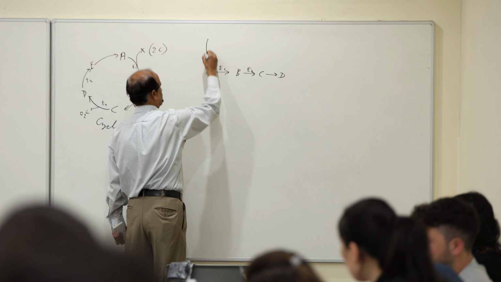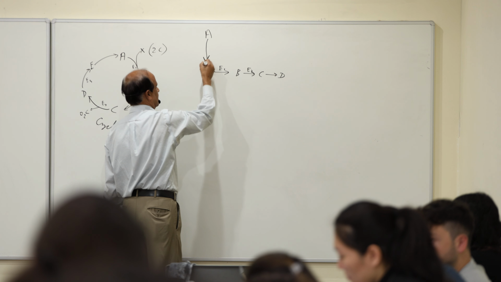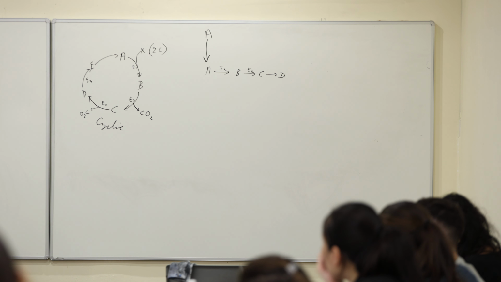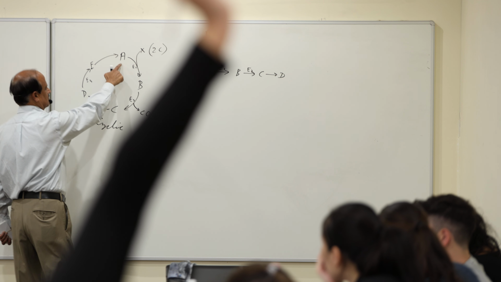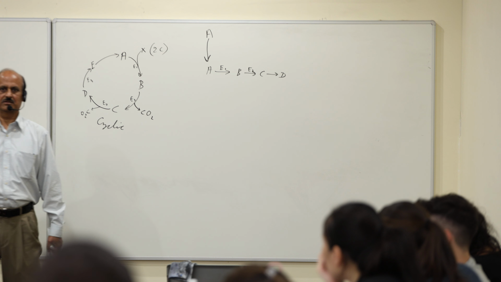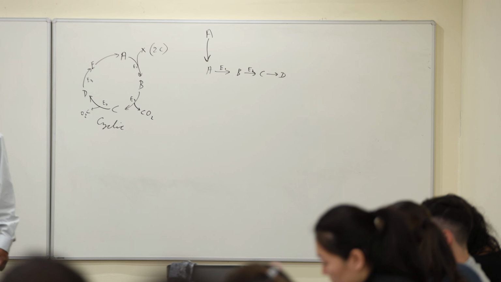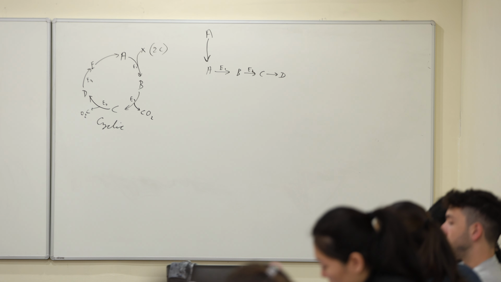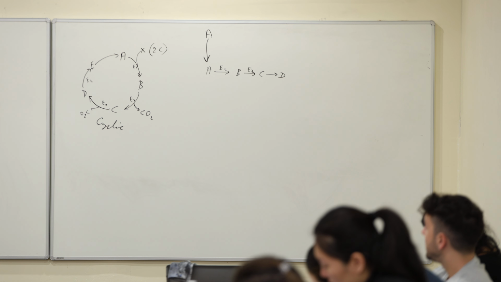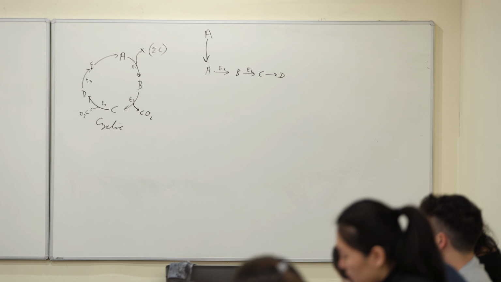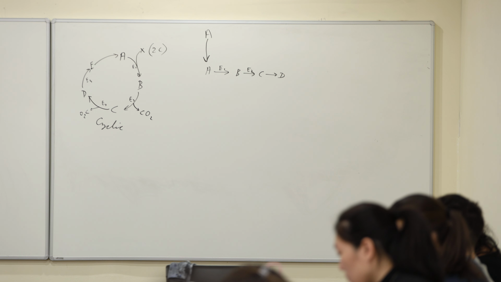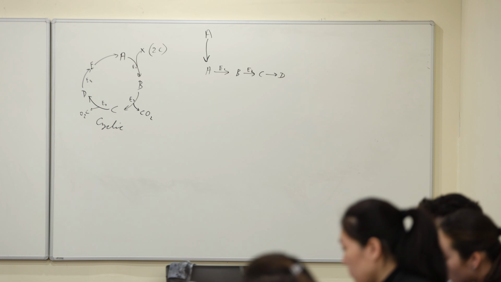A has to come from somewhere, either from your diet or from something stored there. But in a cyclic pathway, the A is not coming from anywhere. It is always there in a certain amount, and that is the one amount that is getting regenerated again. Based on your question, another thing you can expect is that the concentration of A usually will be very low because you are regenerating it again and again.